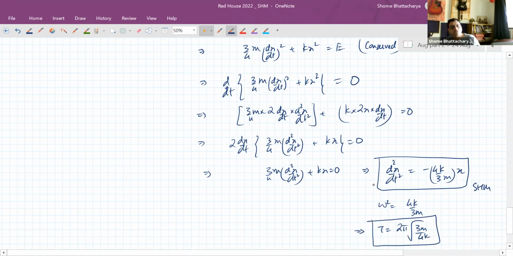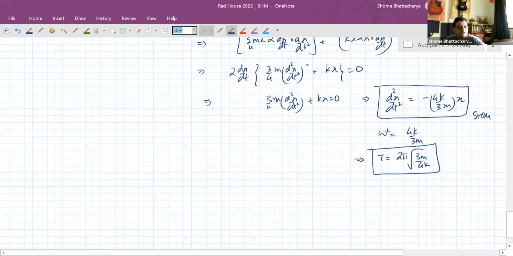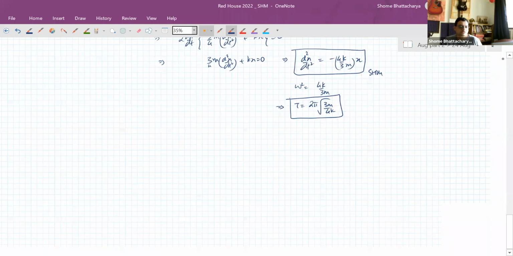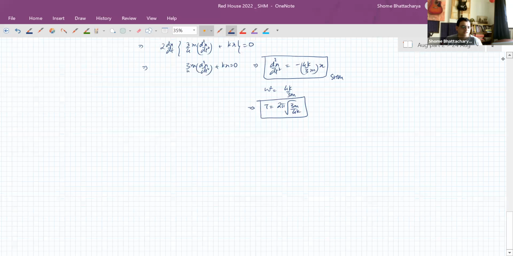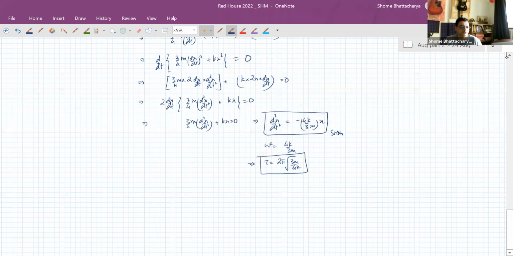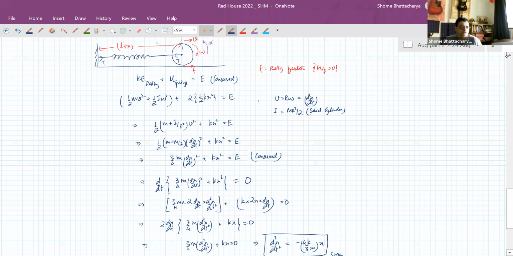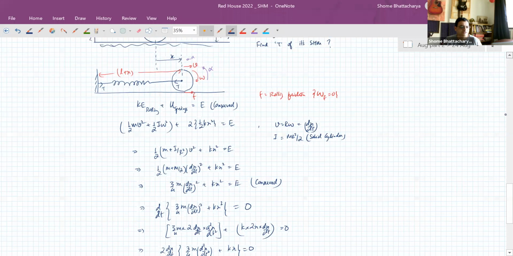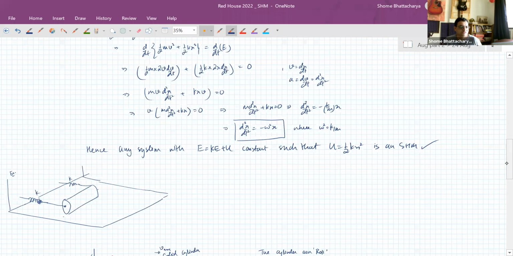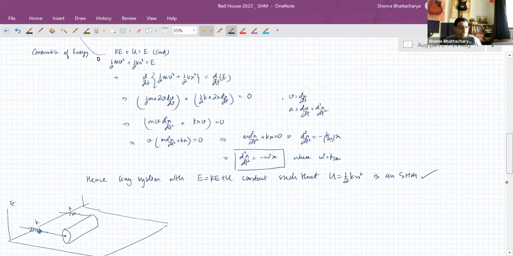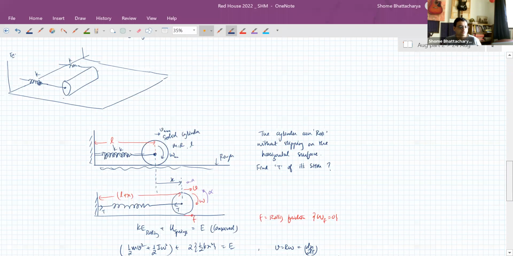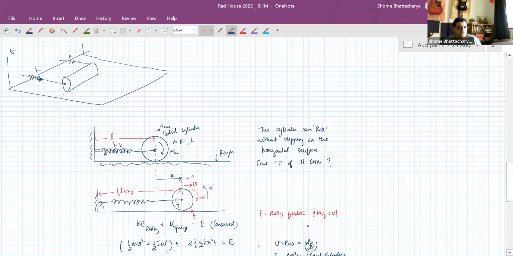Okay. So it's a spring mass system that is doing rolling while it's doing SHM, but because ultimately any SHM system will have a net potential energy proportional to x square and kinetic energy proportional to dx by dt whole square, we can take advantage of that concept of conservation of mechanical energy equation, differentiate it, and from that find out the equation of SHM for the time period. So that is this method of solving the equation of SHM using the work energy relation instead of using dynamics.